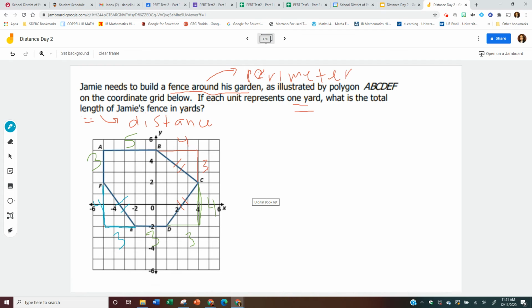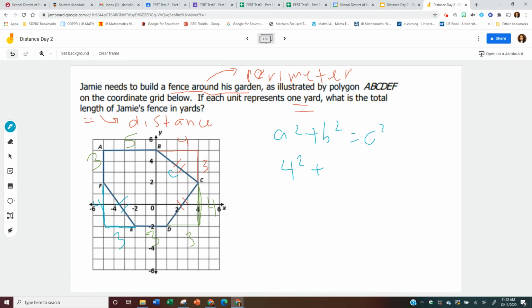Because I did this first, I don't need to do the Pythagorean theorem 3 different times. I only have to do it one time. Remember that the diagonal side is always c. So I'm going to use the Pythagorean theorem, a squared plus b squared equals c squared, and it doesn't matter which one is a or which one is b. Oops, just erase that. That was supposed to be squared.